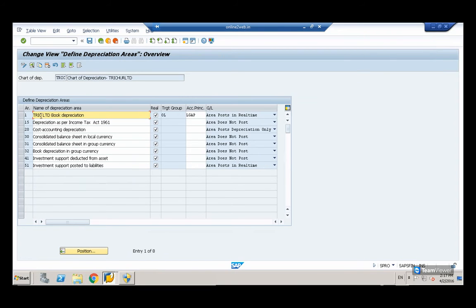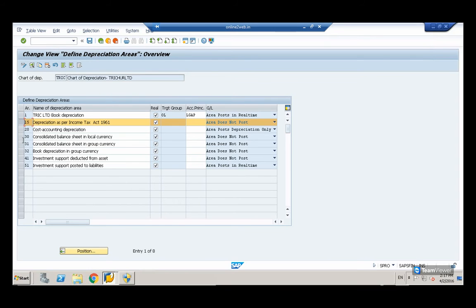With that in mind, this is a 0L ledger. I need another depreciation area for the second currency setting in the 0L ledger, which I will call this one. And then I need one more for the non-leading ledger.